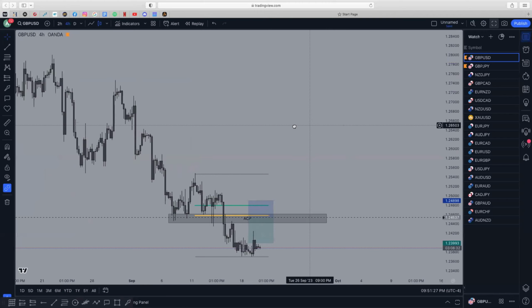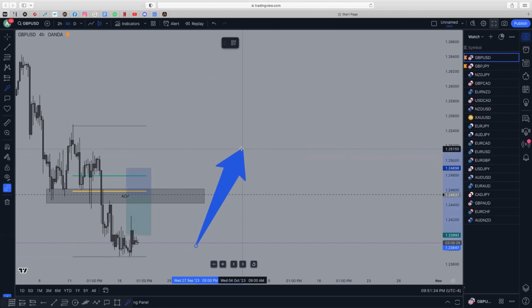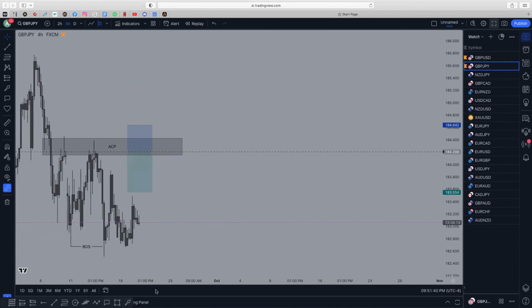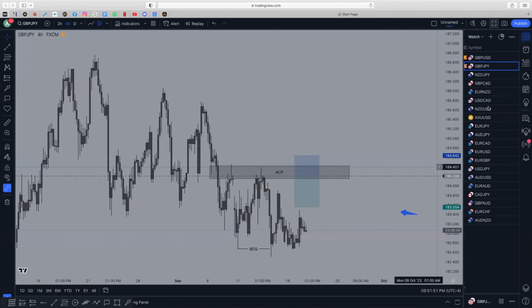This is the setup that I have going on. So what I want here is price should activate my order and drop. Yeah. And same thing on GBP JPY, same trade. They correlate quite a lot. So I'm going to put out 2% on both positions. So here, another activate. And yeah, that's it. So that's pretty much what I'm looking for. I'm overall bearish. And so I'm really hoping that this week I get some good trades, right?